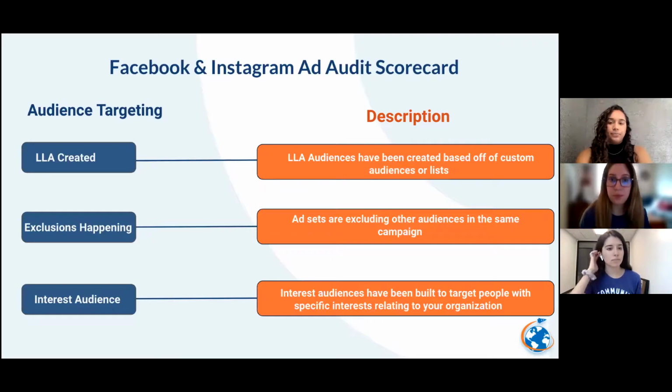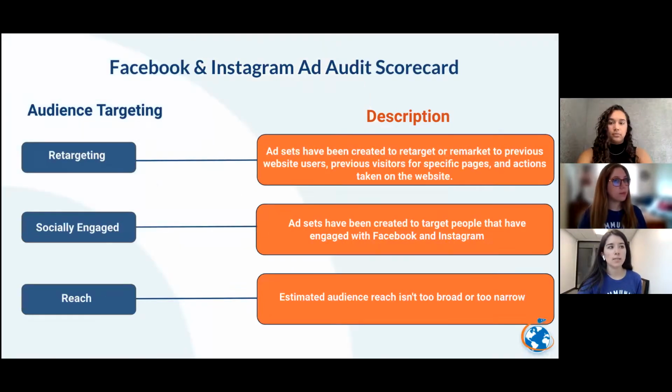Yeah, awesome. Absolutely. Cool. So the next aspect in audience targeting is to make sure that we're running ad sets with relevant messaging to people that have engaged with us before, and also retargeting website visitors. These audiences are similar to each other, with users who have either engaged with your site or your social media, but they're different in how we can approach them. With remarketing website visitors, depending on your audience size, we can retarget those that visited your website up to 180 days or narrow that down to only 30, 60, 90 days and so on. And then you can also remarket specific actions that were taken on your website.